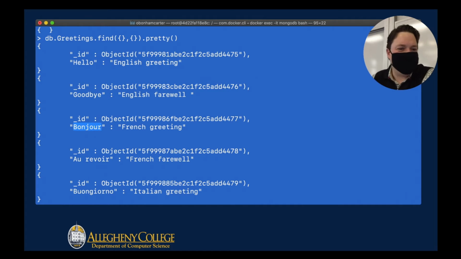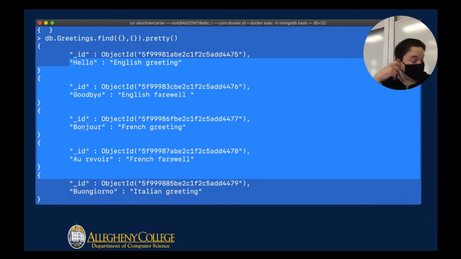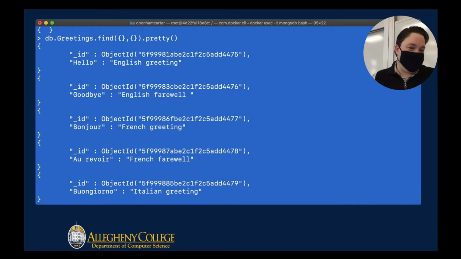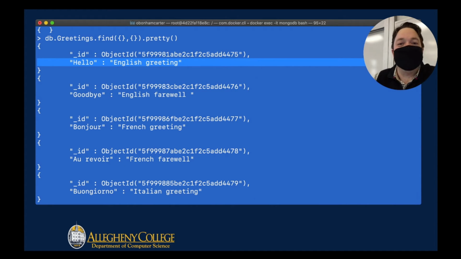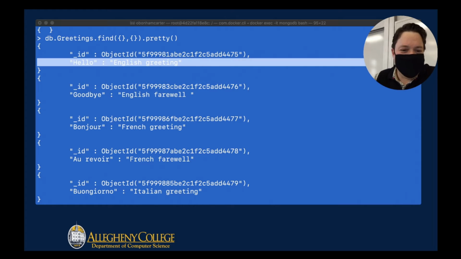Every single document has its own attribute, and so therefore we don't have to worry about creating a schema. So it's a little bit easier to work with data that perhaps we haven't seen yet. If we knew, for instance, that this was going to be a greeting, then that would inform us when we create our schema in SQL. But here we don't need to know what the data looks like before the data is actually dropped into this, which I think is an amazing piece of software. It's amazing engineering, I think, to think that we have software that does this.